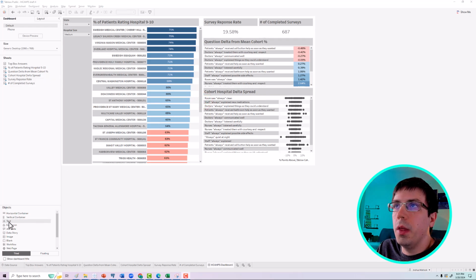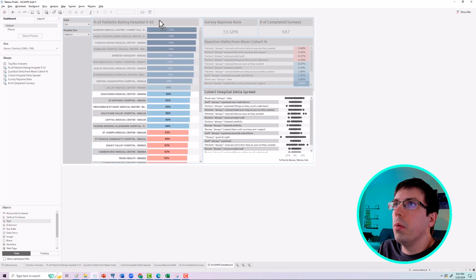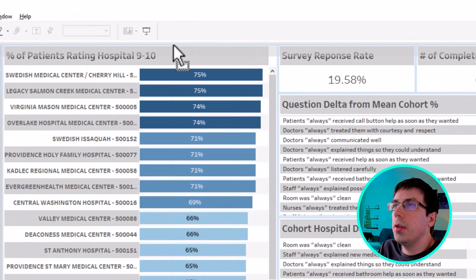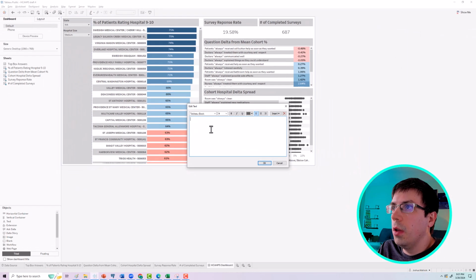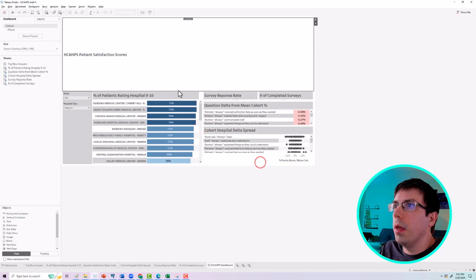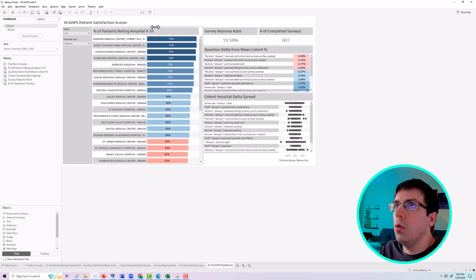Next, I'm going to bring in the title of the dashboard. So I'll click on this text for objects and I'll drag it right up here until you see this tiny, tiny sliver on the top portion of the dashboard. For now, I'll call this HCAHPS patient satisfaction scores, but we're going to add a little thing to the left of this that's going to show the selected hospital once we add that functionality. But let's blow this up to like maybe size 15, bold, medium darkness, and then Tableau medium like that. Then that's going to blow up a little bit. I'm just going to stretch that back to a normal size right there.